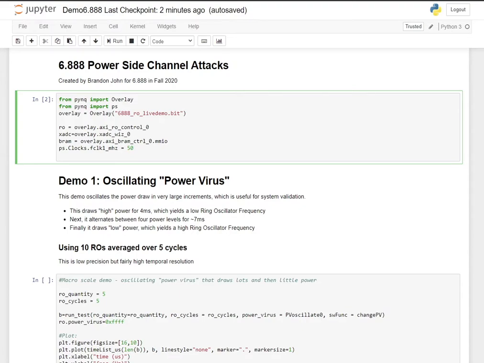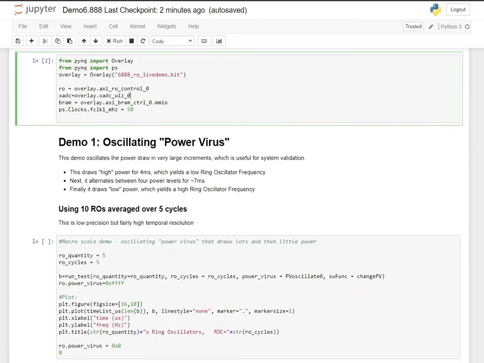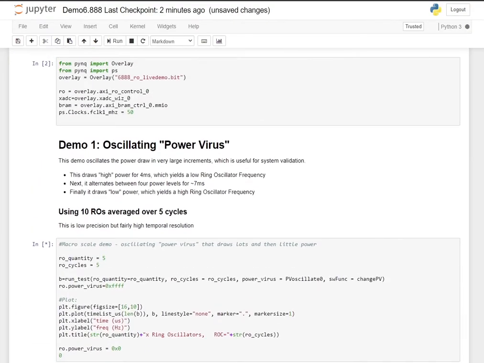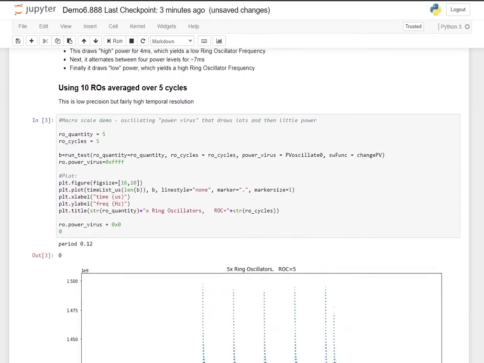So now I'm going to do a quick demo on how this project actually works. I've got this entire thing running on a Pynq-Z2 board, which is an FPGA plus a processor running Linux, which allows me to have a Jupyter notebook and some very convenient access to it. This first demo is going to be using what I've been calling a power virus, which is basically a whole bunch of cells turning themselves on and off as fast as they can, which was useful early on for testing that I was actually getting reasonable data.